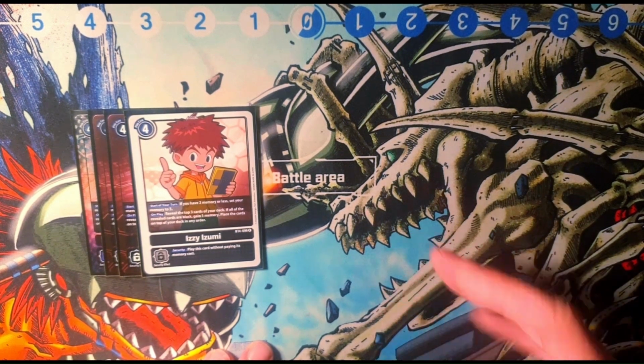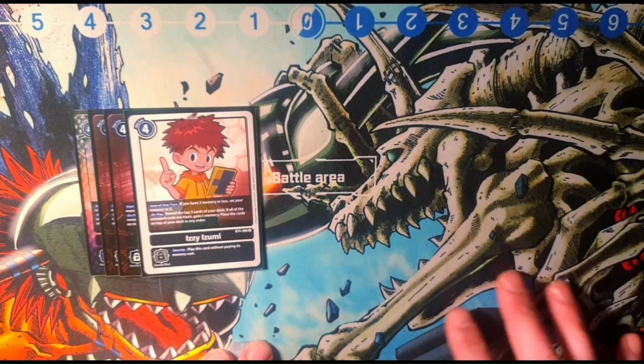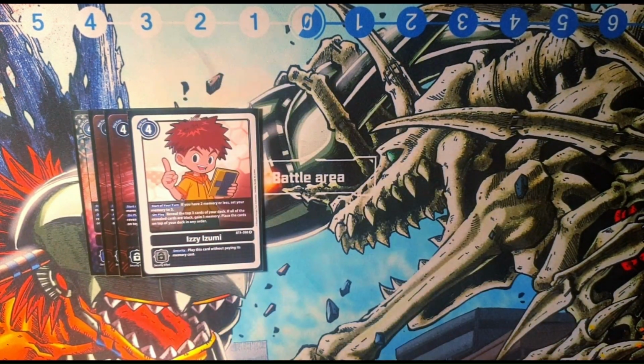Place the cards on top of your deck in any order, so again, good for organization. And if you can play them out for free from Mamemon, or for instance, Mamemon is played out for free as well using Prince or Bancho, then you play Izzy Azumi for free, and then you can potentially gain a memory out of that result. So he's pretty fantastic. I'll keep him at 4 for that reason.